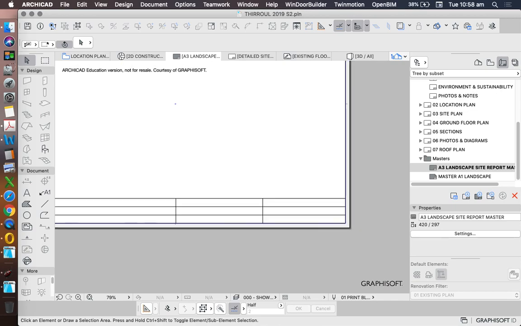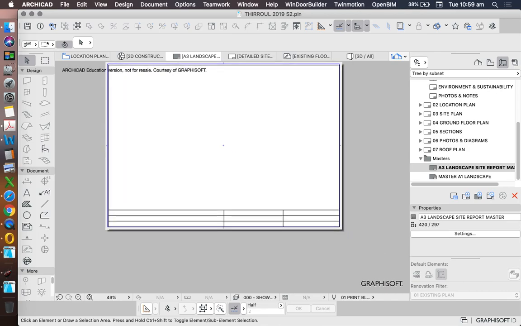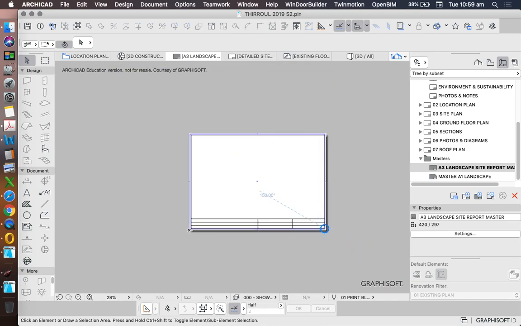And we could now add in some text if we wanted to be able to explain this, remembering that the bottom right-hand corner of our drawing is the most important point. Because in terms of folding a drawing, the bottom right-hand corner will be the one that remains visible. So if that's a landscape horizontal border title block or a vertical portrait title block, that bottom right-hand corner is still the most important. We don't need to put in anything at the moment. We can just leave that for now and we can come back to it later.